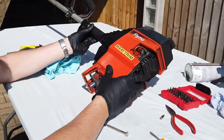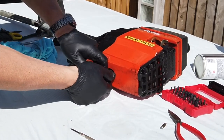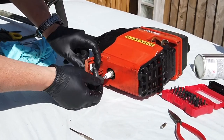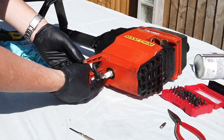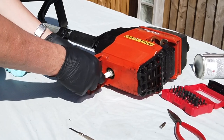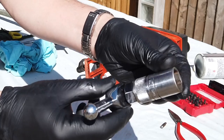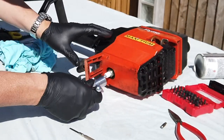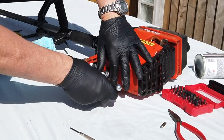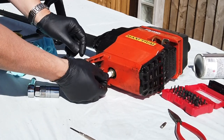All right, so if we just rotate it round, on the base here we've got the little spark plug. So we just pull the wire off, pull the lead off it like that. And then I'll just go and grab a spark plug spanner and we can take that off the end there. Okay, so this is a 13/16 spark plug spanner. We just drop that on there, and then we whiz that out of there.